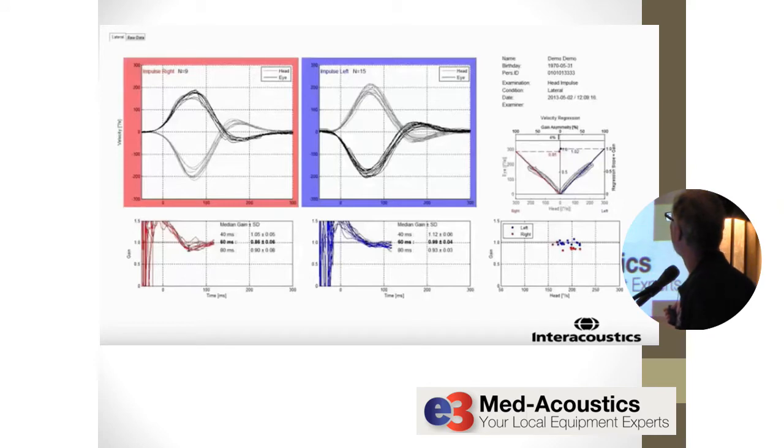And then the equipment gives you some other types of analysis. It's just a graph. In this case, it's a graph of gain. And the right impulses are red and the left impulses are blue. And when this is a normal test, these are all clustered in the same area. And they give you other graphs. And when the graphs are symmetrical, left versus right like this, left versus right like that, then you know, without a doubt, that there's absolutely nothing wrong with this patient.